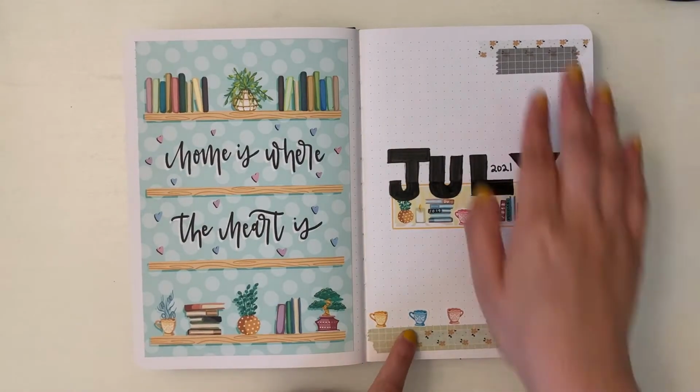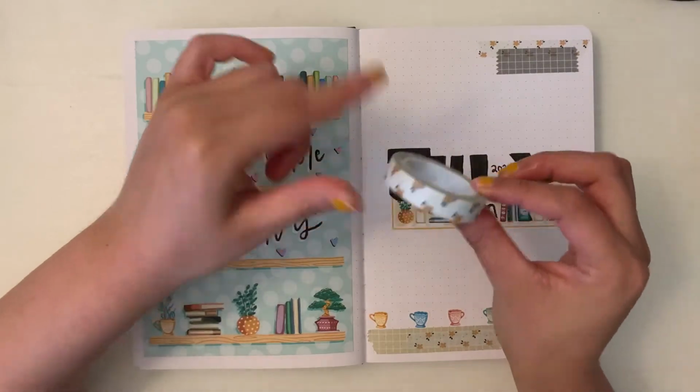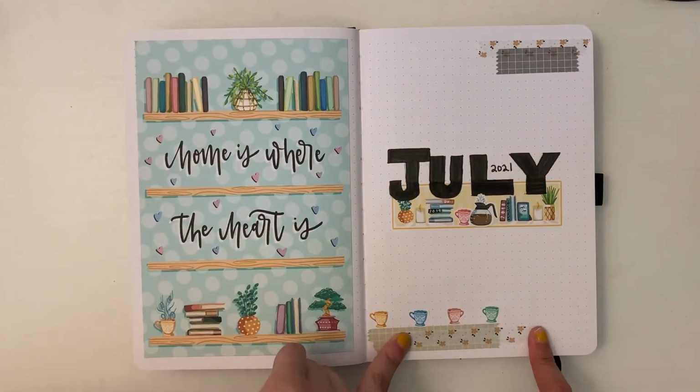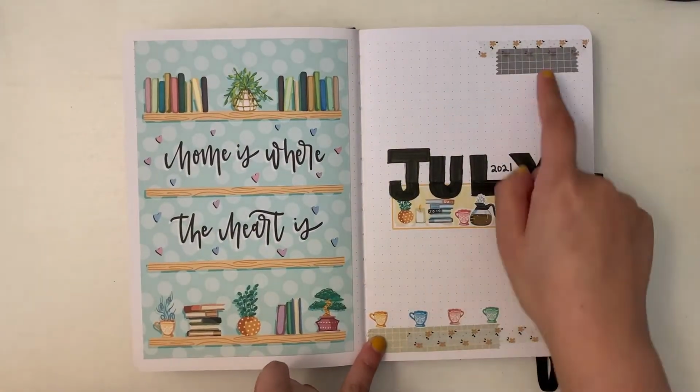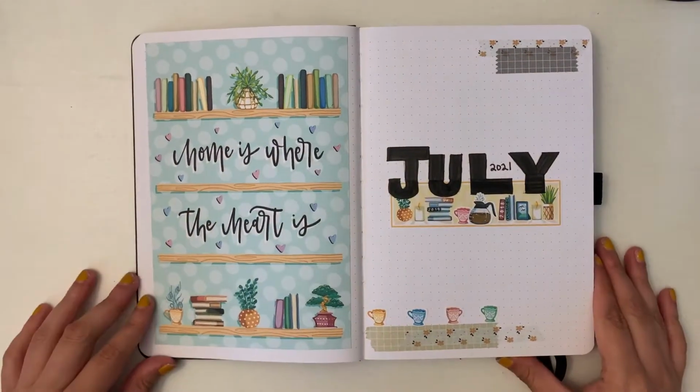I have a few washi tapes here. This one is from one of the Planner Society's washi tape subscriptions. It has these nice orange flowers that match. And then I had some green and gray washi tape from Amazon.